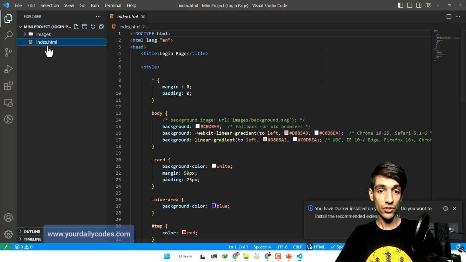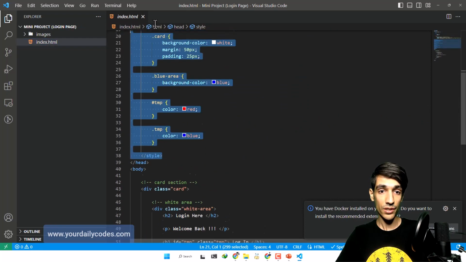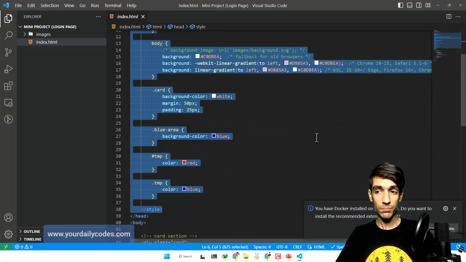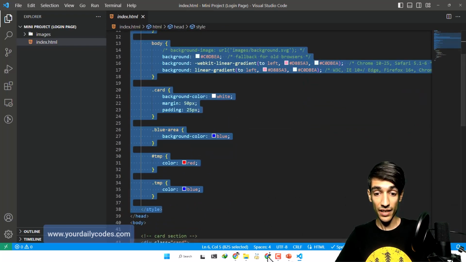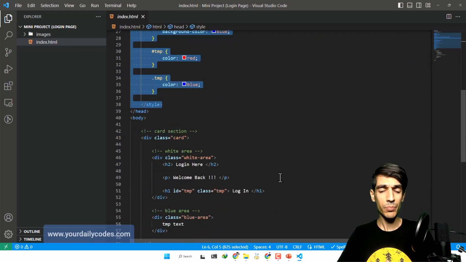In my index.html file, as you can see, this is my style tag, and we have written a lot of CSS code so far. Imagine that this project hasn't gone so far; our project isn't so big at the moment. Imagine if a project goes so big. If we have all of our CSS code in our index.html file, it becomes a bit annoying because all of our code is kind of mixed together. It's better to have our CSS code separate in another file and our HTML code in another file. That's why it's the best practice.